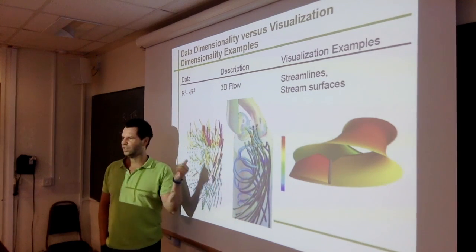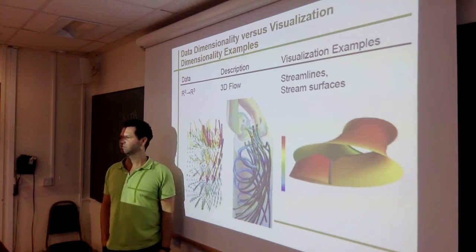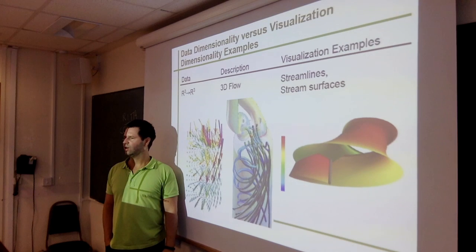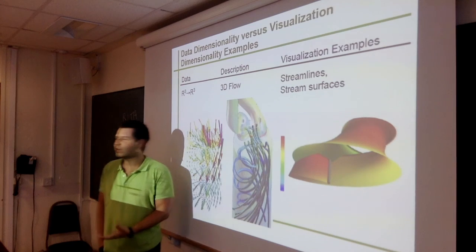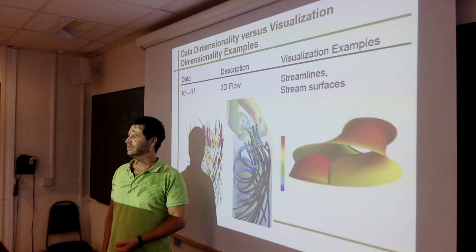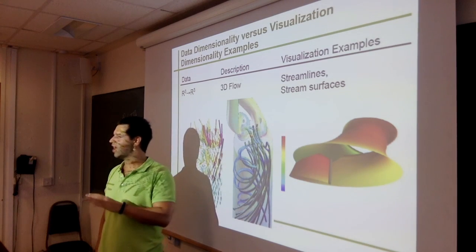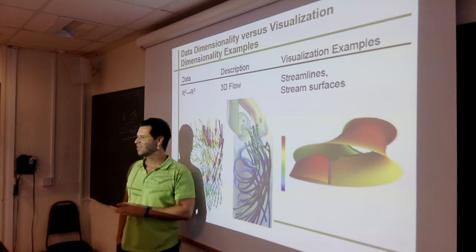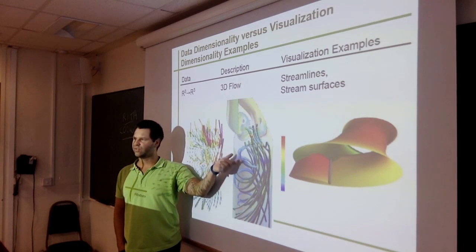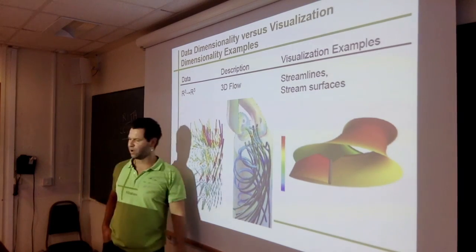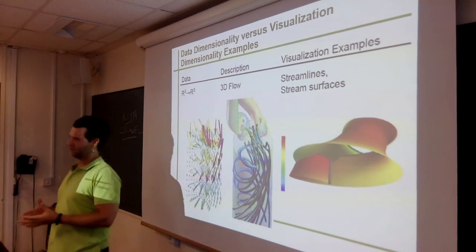You've probably all seen three-dimensional glyphs. Has anybody ever seen streamlines before? Probably a lot of you have not ever seen a streamline. Anybody heard of a streamline before? Nobody's ever even heard of a streamline? I've heard that word before. A streamline is a curve that's always tangent to the vector field, and we're going to talk about those later on. A stream surface is a surface that's always tangent to the vector field.